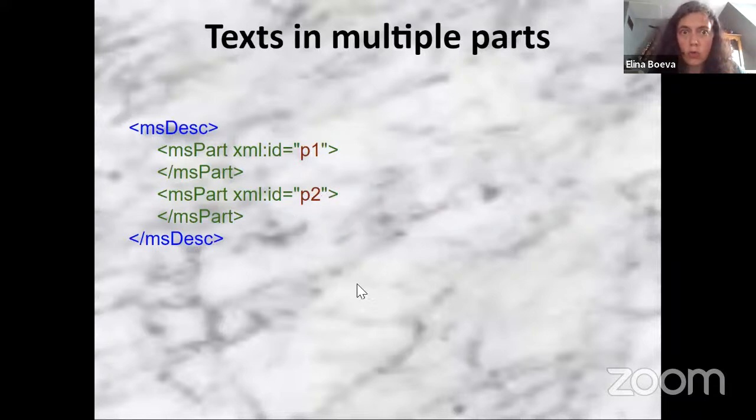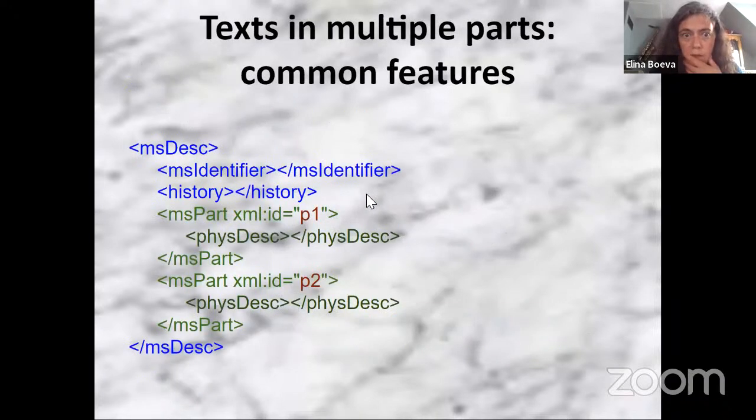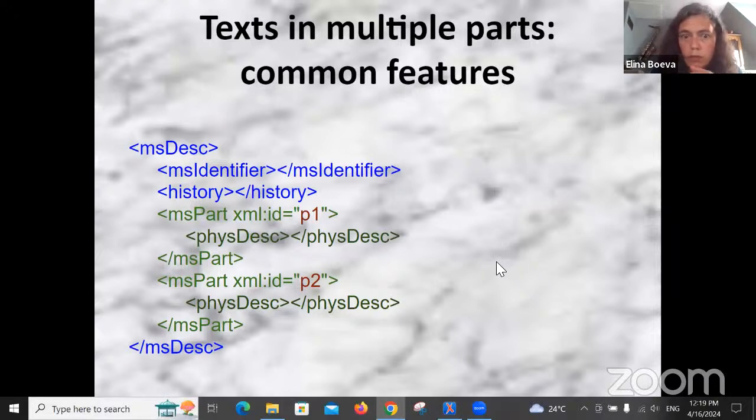Let me show you. Of course, you can have different descriptions on these different parts, because one part can have one physical description and another part can have another.